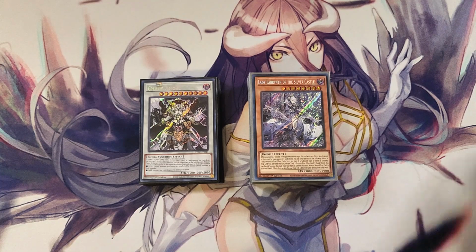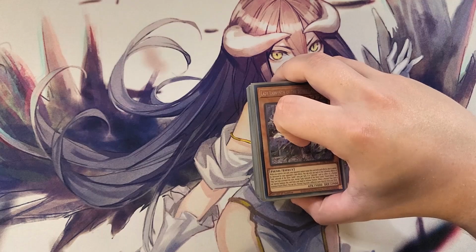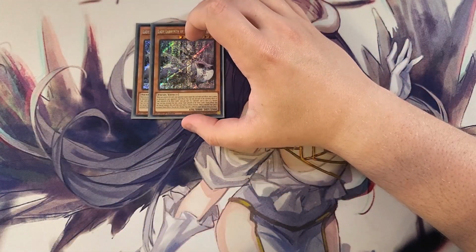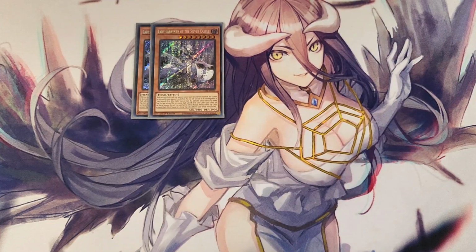So without further ado, let's get straight on into this. So first off, we're playing 2 copies of Lady Labrynth of the Silver Castle. This card is a definite 2-of in the deck that has a great ability that while you control a set card, your opponent cannot target this card with card effects. Also, it cannot be destroyed by your opponent's card effects, making this card extremely hard to deal with when you have it on your side of the field and you control face down cards.